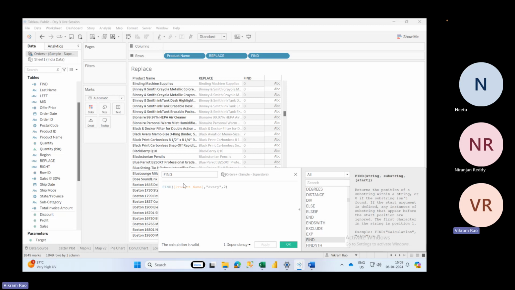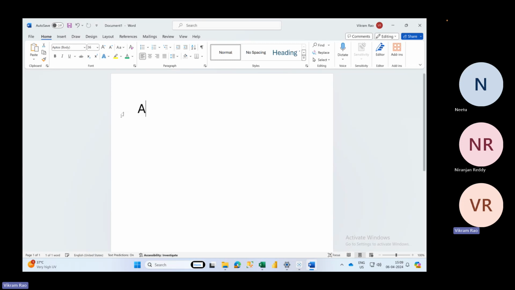No, no, not second position. What we are saying is, from the second letter onwards you search. Ignore the first letter and search from the second letter. Now if there is any product like Avery 508, by default it was giving an answer. So I'm saying search from here. When it searches, this is not Avery, the A is gone.